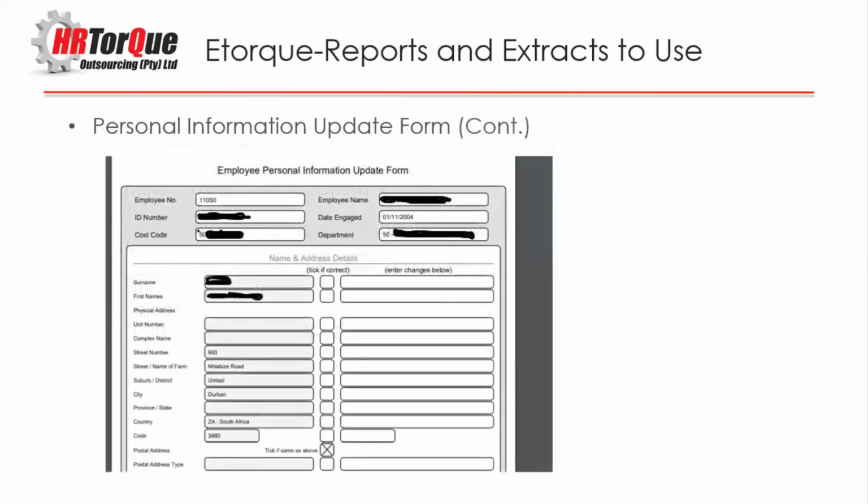And this is what the report looks like. At the end of the day, what you can do with this report now is if you have an individual who has an address missing, or whatever the information may be, you can then either print this or send it to them and ask them to complete the report. It gives you the information that the system has for the individual, as well as a place for them to update that information. It may be prudent for you to do this on a regular basis, maybe once a year or twice a year, just to make sure that people have actually updated all of their personal information.